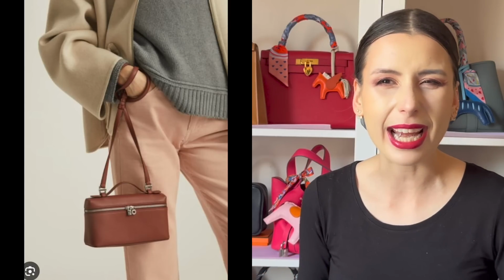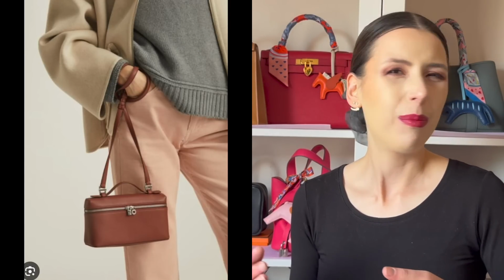I don't know. Same with the Loro Piana pochette. It's so low key, so small and pointless that it's almost not even a bag. It's literally a pochette, which to be honest I think it is just a pochette, but people are using it like a bag. I don't know, guys, but these are the bags today that I feel like are nothing bags. They're not giving much, they don't look like designer bags, they're just nothing. They're not making a huge impact, they're not saying much.